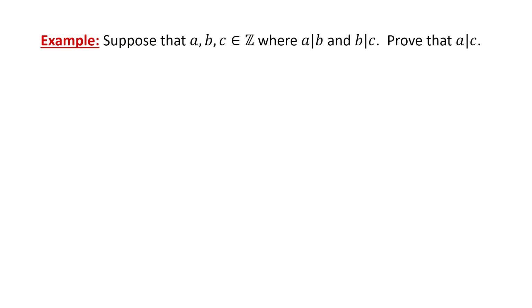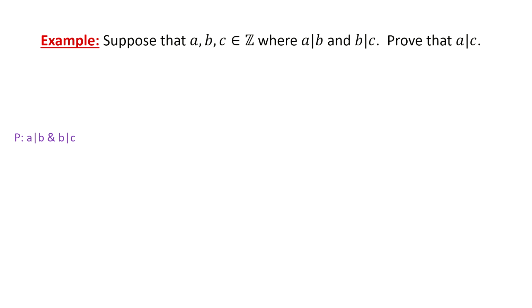So notice here, remember a divides b is the same as saying a is a factor of b. b divides c says b is a factor of c, and a divides c says that a is a factor of c. First thing that you always want to do is rewrite this in terms of an if-then statement. So what do you start with? What do you end up with? Here we start with a dividing b and b dividing c. Now, where do we want to end? This would be our conclusion.